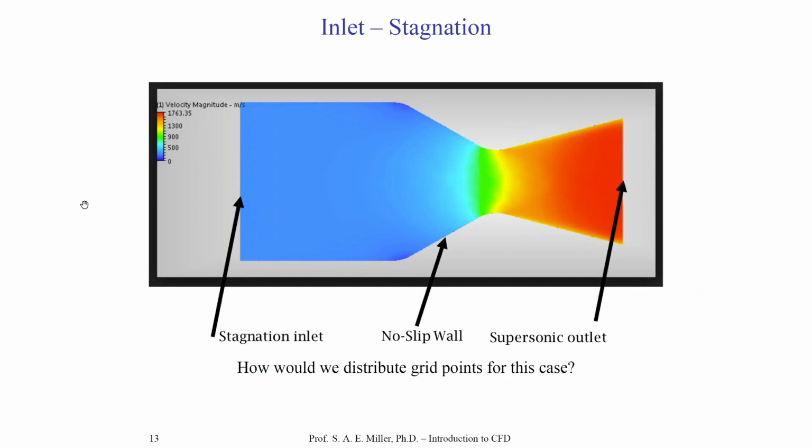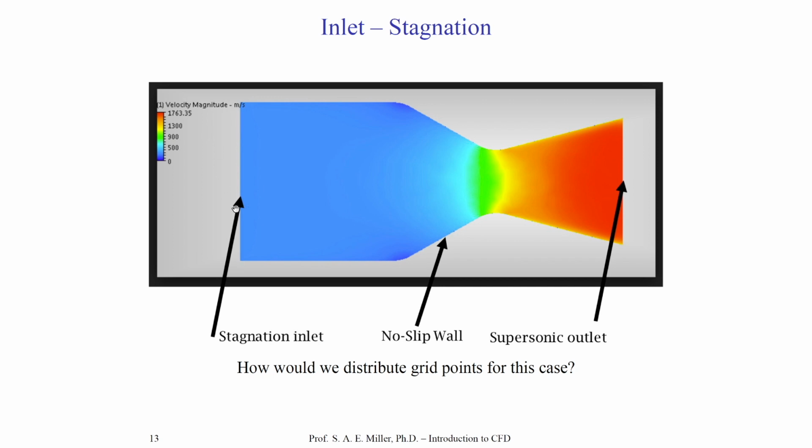Let's look at one wonderful example of the power of the inlet stagnation condition for compressible flows. Here, the flow moves from left to right. You can see this is actually a three-dimensional domain which is cut away of a conic type nozzle. The flow moves from left to right from a region of high pressure and temperature to the exit of the nozzle. Now, the contours are represented by velocity magnitude.